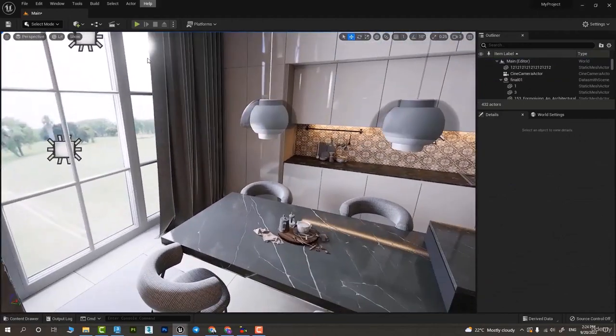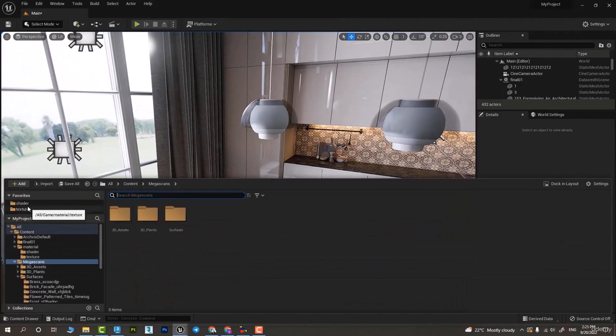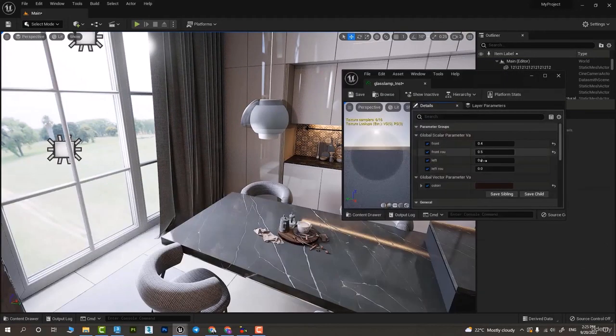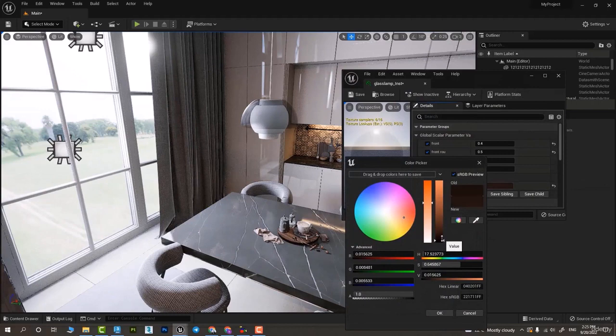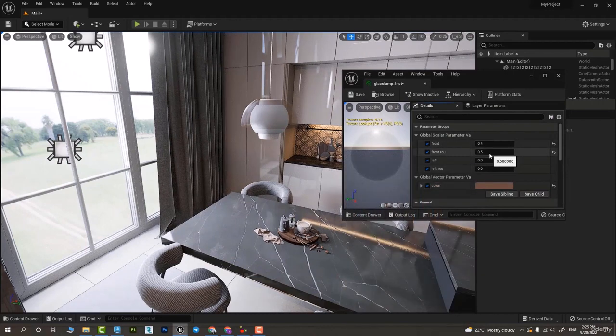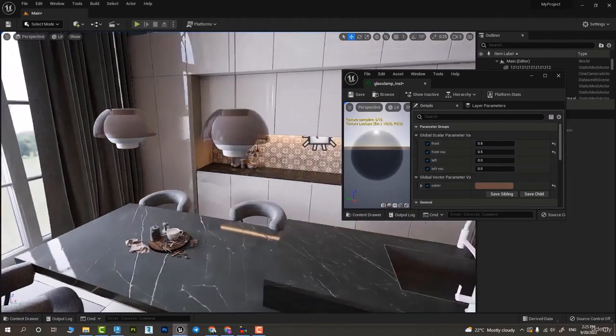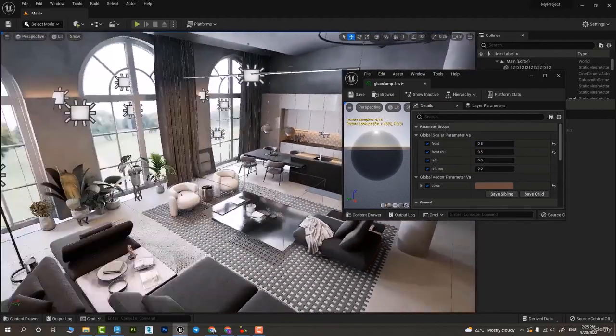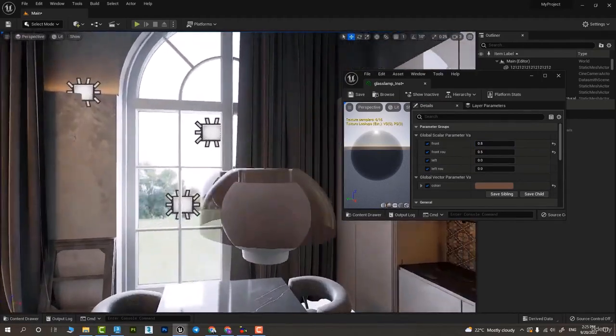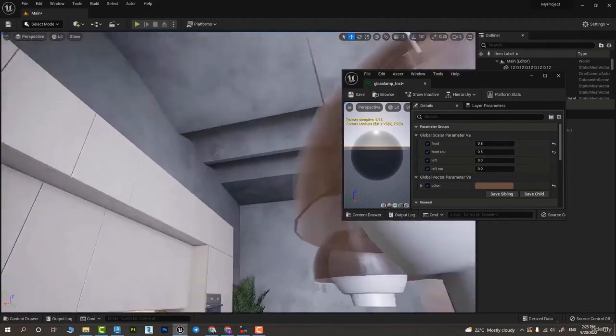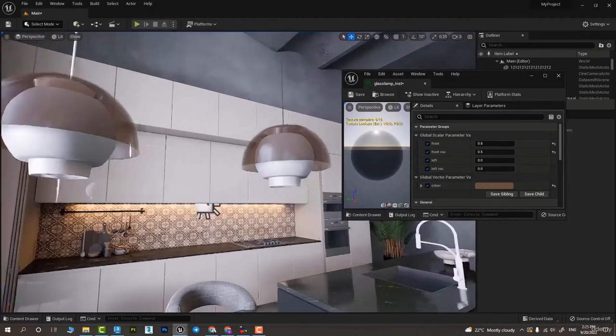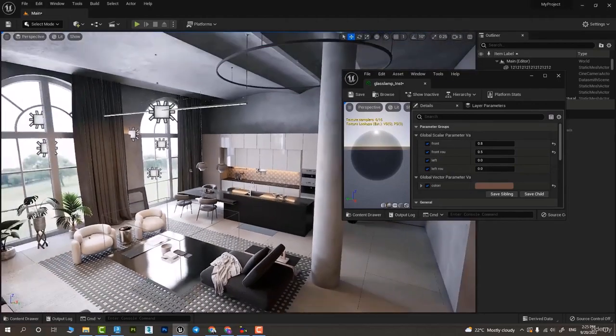So now that we got rid of that, our coloring kind of changed because it was affected by that directional light. So we need to change the color again. So I'm going to make it a lighter shade of brown, maybe something like this. I'm going to click on OK, go back. All right, I can even change the opacity in the center, change this value to maybe 0.8. Looks instantly better. So we have this attractive, beautiful colored glass, which looks like 100 times better than what it was initially. So I'm pretty happy with the results for these hanging lights.